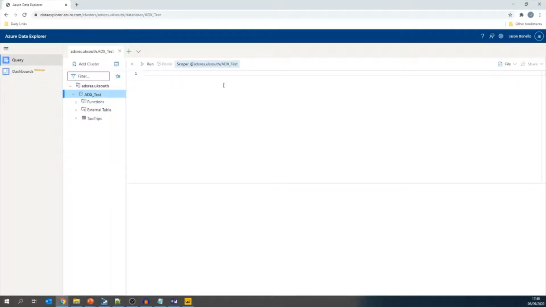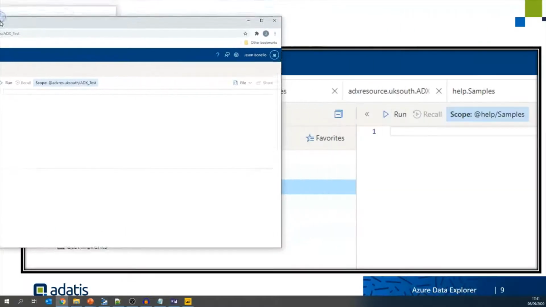We also have the query pane and the results pane at the bottom, and some similar functions like run at the top and options like file, basically similar to what we normally see in the first screen of SQL Server Management Studio once we open the query analyzer.